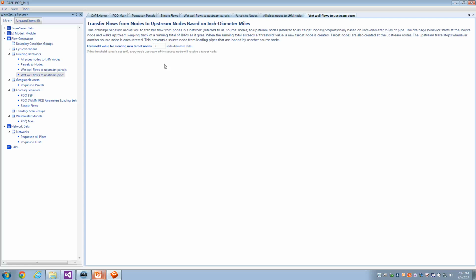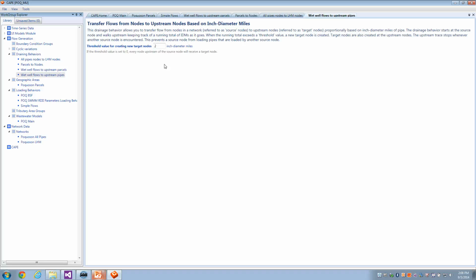When it gets to an upstream node in the network, in other words a terminal node, it assigns any leftover inch diameter miles allocation in its running total to that location. So you're always going to have upstream flows loaded at the upstream nodes, even if this threshold value isn't met at that location.